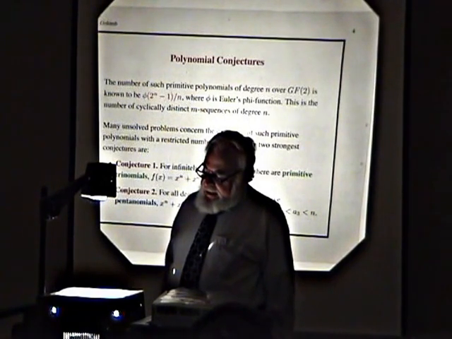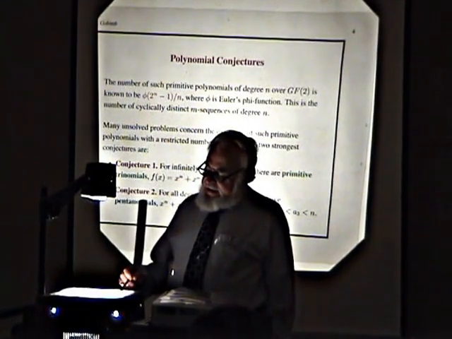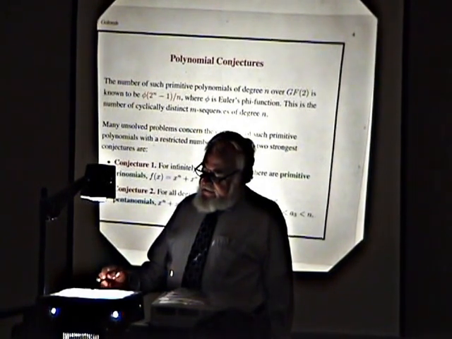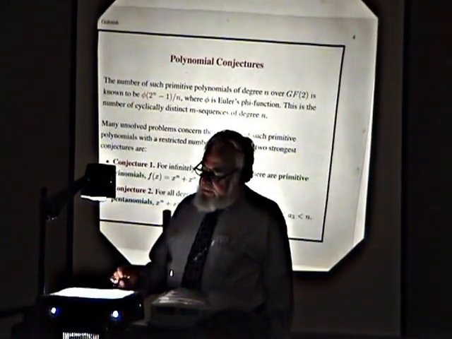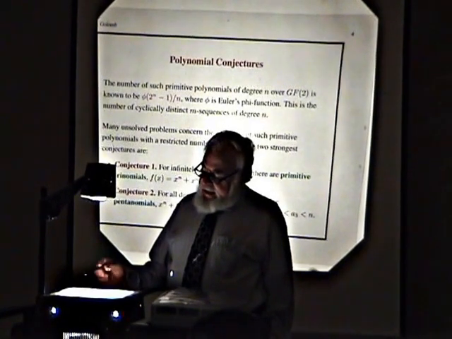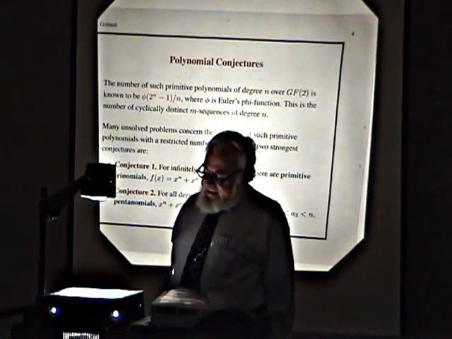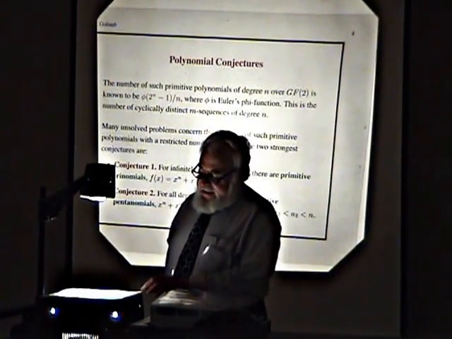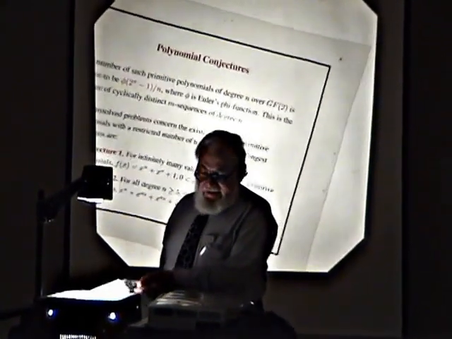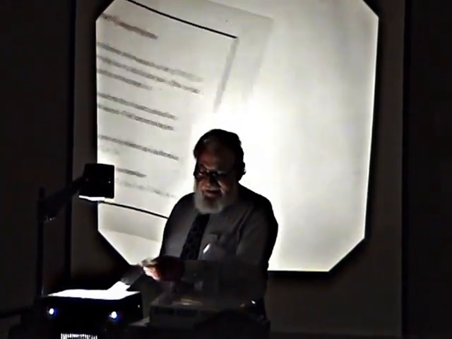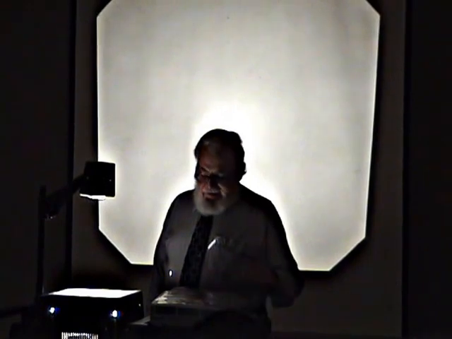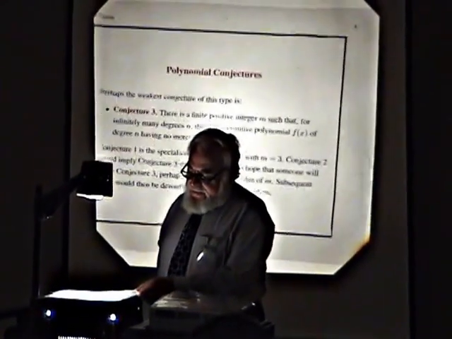but I haven't seen anything that looks like a plausible attempt to give a proof. And another conjecture is that for all degrees n greater than or equal to 5, you can find a primitive polynomial with 5 terms. And again, I'd say the evidence that this is true is pretty overwhelming, but there is certainly, to my knowledge, no sign of anything that looks like it will lead to proof.